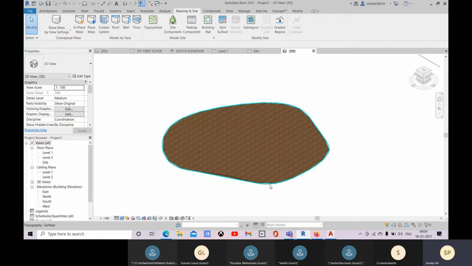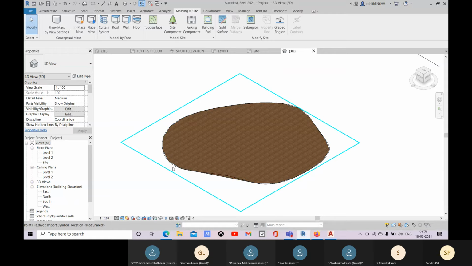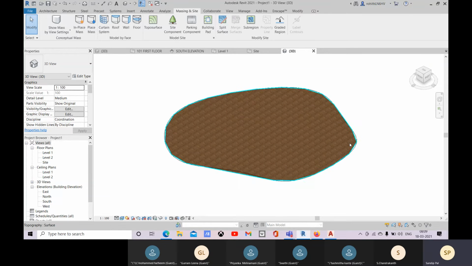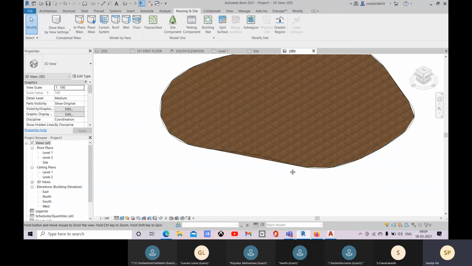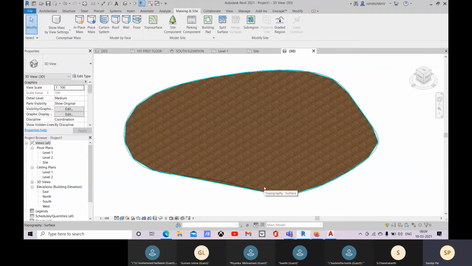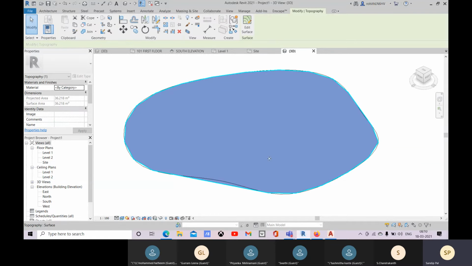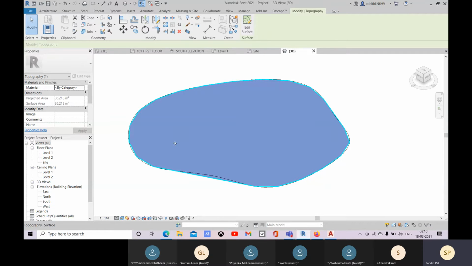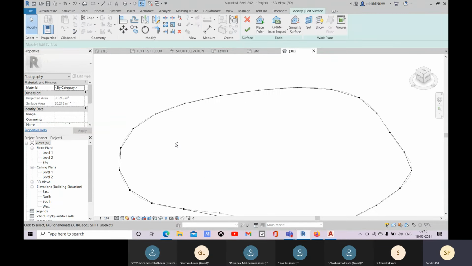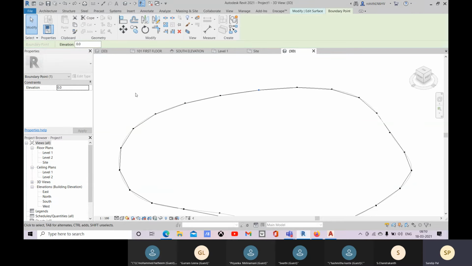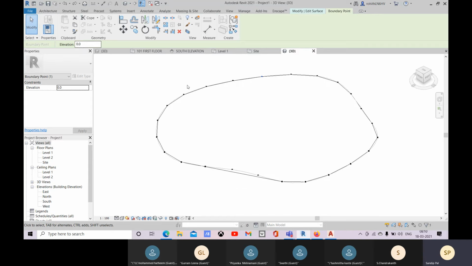Okay, so with those minimum points, it was unable to produce this surface over there, so it has taken all these points by itself. So let me show you that. So here you can see that it has taken this much points, and after that also you can define your elevations here. For these points you can define your elevations, right?